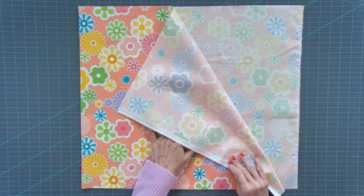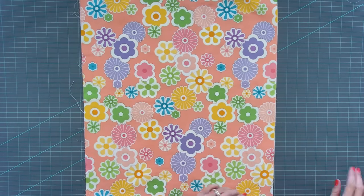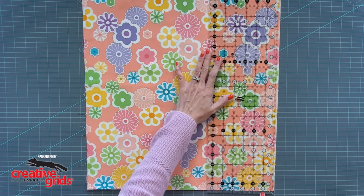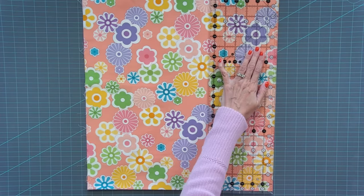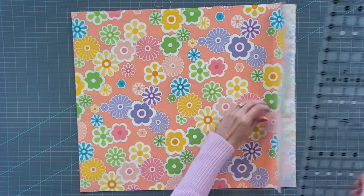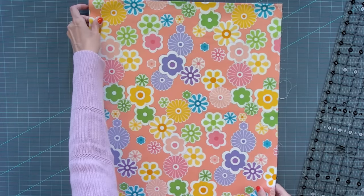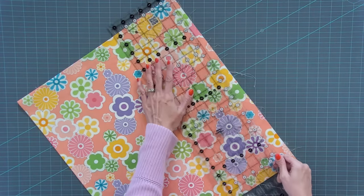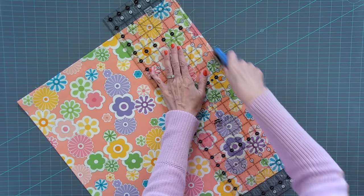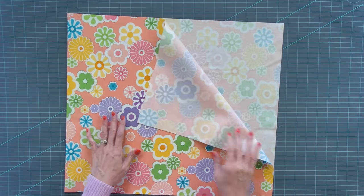We're gonna start with our half yard piece of fabric. You can see we've got the fold here, and there's no exact measurements. You're just gonna take this half yard and trim the right side by putting our Creative Grids ruler on here and placing one of the lines on the ruler with the fold — that will just make sewing easier. Then rotate and cut the salvage off, looking to see how wide it is on the top and the bottom. Do the same thing on the last edge. When you line it up, you'll get a clean cut. It's a bag, so it's a little forgiving, but before you start, you just want straight lines on the three edges that are not the fold.